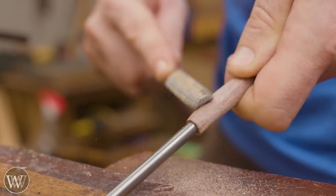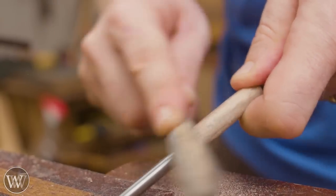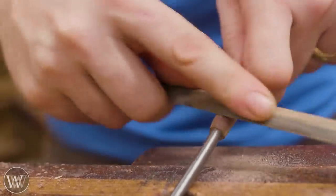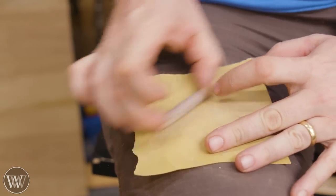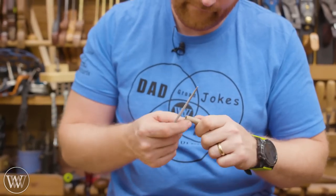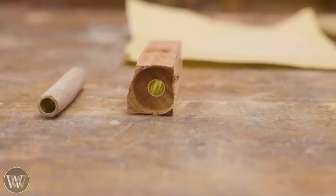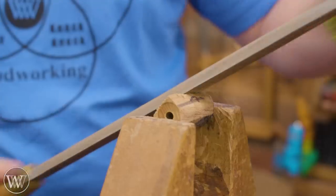I'm regularly going to be looking at the end, making sure it actually looks round. If it looks round, it's usually round enough — kind of like being square: if it looks square, it is square. At this point, I'm making it feel right, making it look right, and getting rid of the small imperfections. Then I'm going to take it over to some sandpaper — not to finish it, but sandpaper is a really good way of showing where the imperfections are. I can come back in with a really fine file, rolling it so one hand is rolling and the file is rolling, and get it down to the shape that I want. And there is the finished piece.